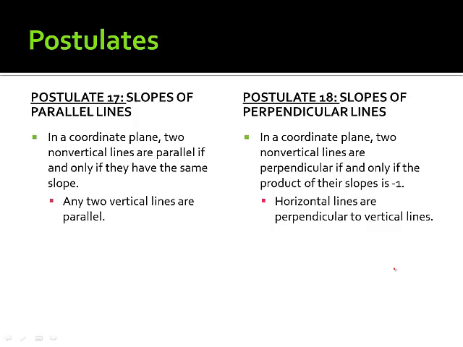But if I figure out my slope is 1/2 for my first line, think of the negative reciprocal. The line that's going to be perpendicular is going to have the negative reciprocal. So you flip it, so it'd be 2 over 1, and then you take the negative of it, or the opposite of it. So the slopes of these lines are going to be perpendicular. They're going to form a right angle.